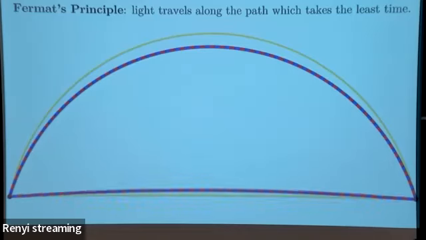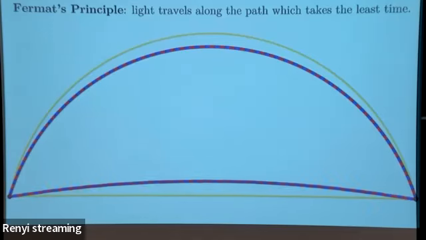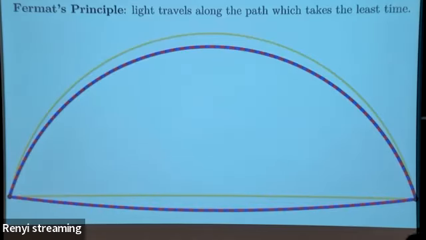we can notice it still does change a little bit over here, but now it's only a second order change. So the point is that the paths that are really close in space to this straight line are also really close in time. So they'll all be synchronized with each other, and they will interfere constructively, and then you will see some light traveling along this straight line path.